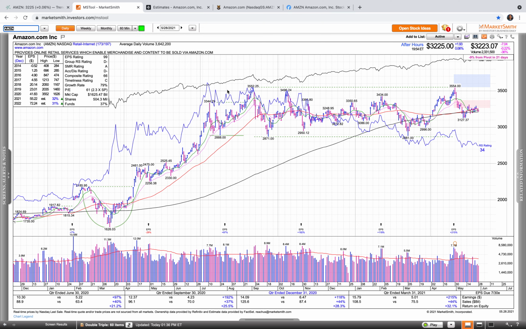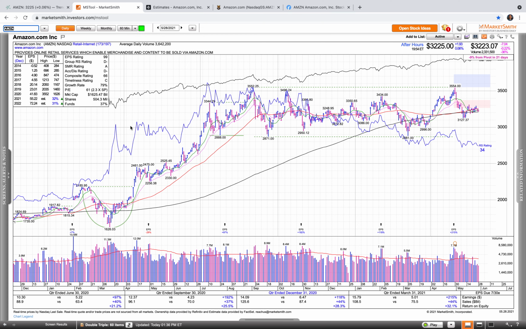And then the A in CanSlim is annual EPS growth. Same thing, you're looking for 25% plus. That number's over here, where we went from 41.83 to 55.22 for this year. That's a 30% increase. The little green arrow means those estimates are on the rise. For 2022, you see a 72.24 estimate, a 31% increase. Again, the little green arrow shows they're on the rise. So quarterly down here, annual over here.